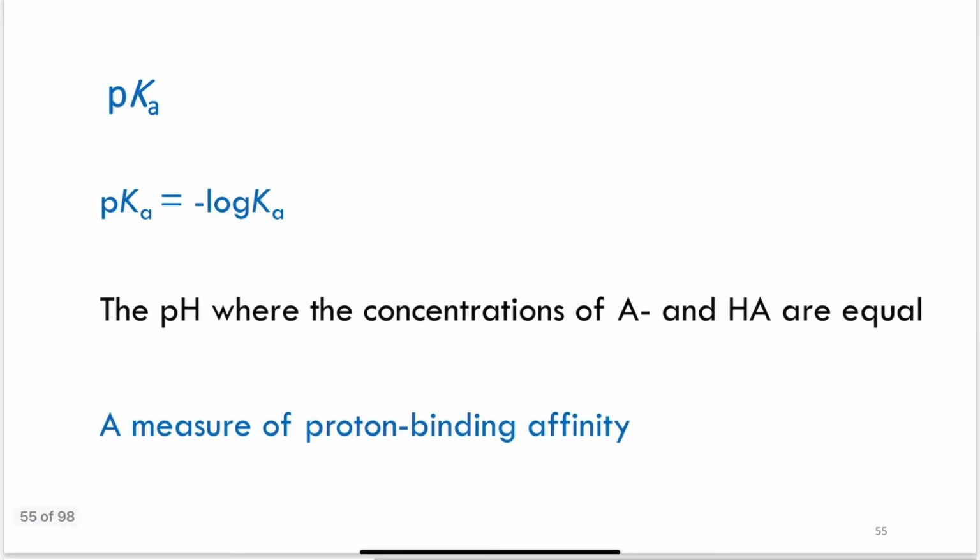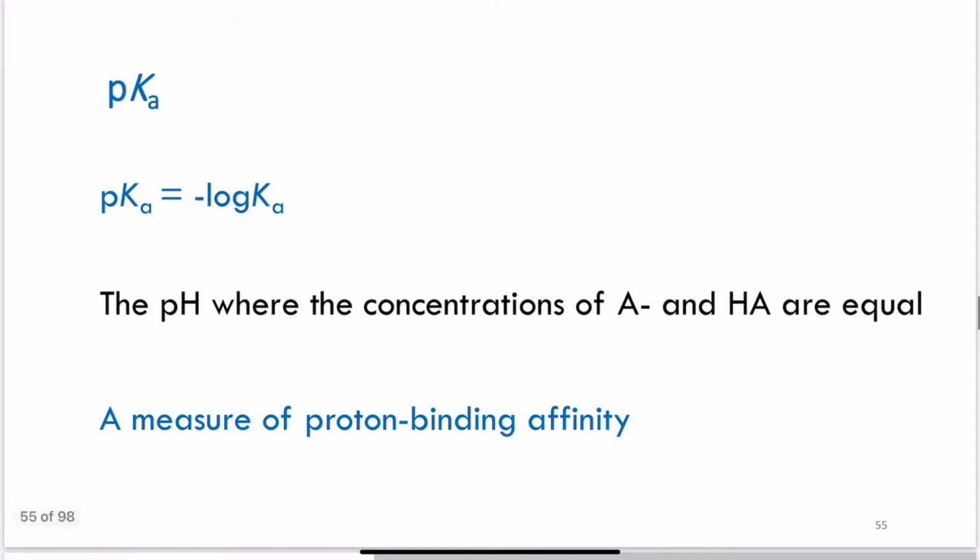First, let's talk about pKa. What is pKa? We know mathematically that pKa just means negative log of Ka. That's great. But what does that really mean? Well, here's the thing. Remember what a Ka is. A Ka is a way for us to express how much of a substance is actually going to dissociate in solution. And so we use that to measure how likely it is for a substance to give up a proton. The larger that Ka value, the more likely it is to give up its proton.